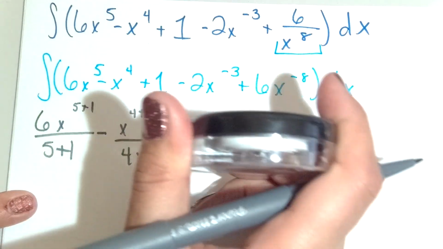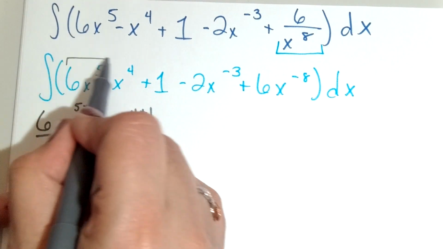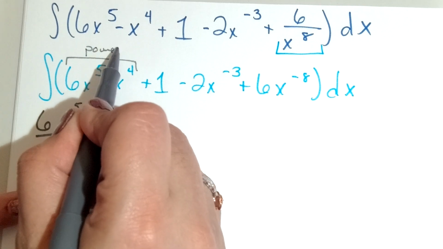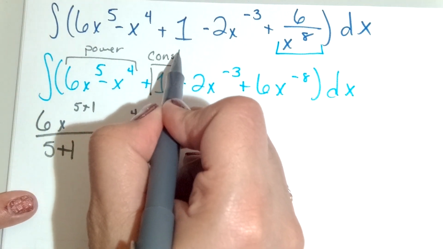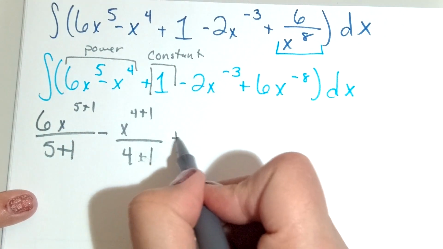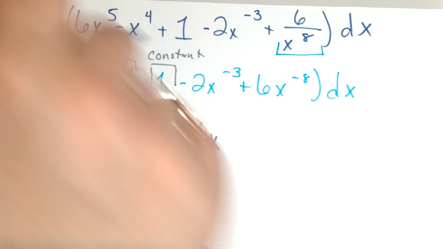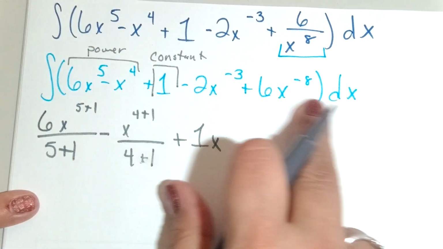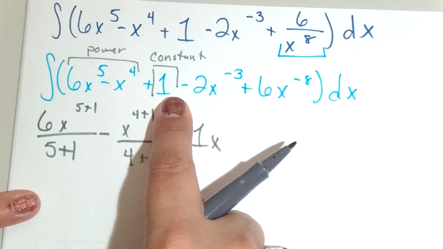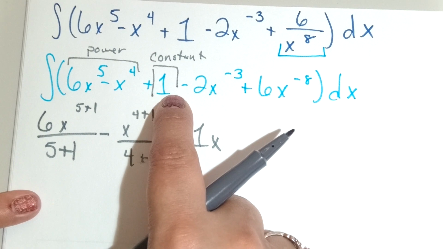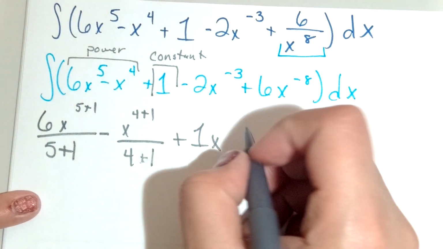What happens to that 1? What rule is that? So these are power rule. What is this rule? Constant rule. So what does this become? 1x. And I'm still going to do the power rule here. This is the only thing that's different because it doesn't have a visible x. We have a rule that says if it's just a constant, we just add the x to it. We attach the x.